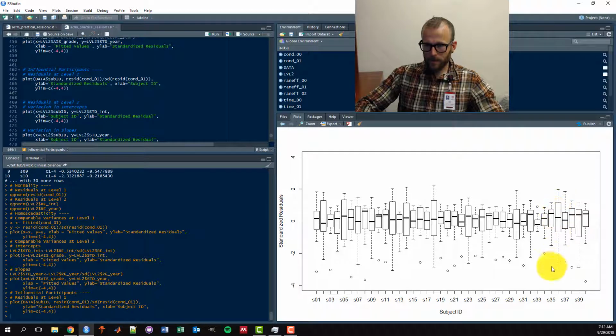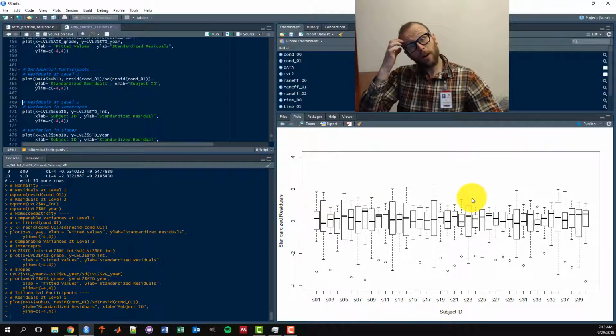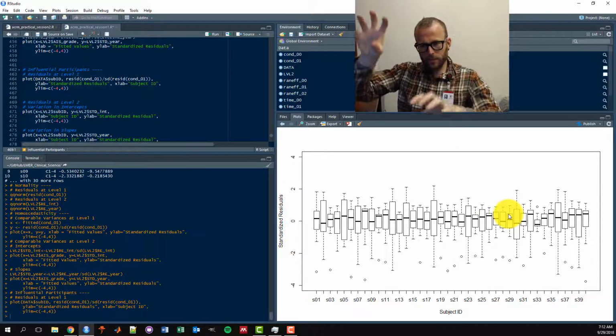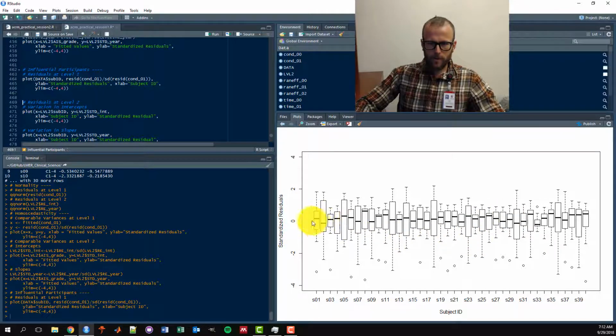have a very large distribution for their residuals. A couple of people are generally fit pretty well, but they might have a couple of outliers in their data, and that's relatively normal. What we would be concerned about here is if we had anyone who was really moving far away from zero and tended to be consistently overestimated or underestimated by our model. At the moment, it looks like there's quite a bit of variability around 0, and there might be a slight bias toward our model overestimating, creating these negative residuals.